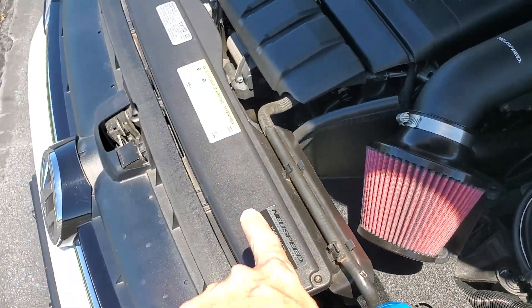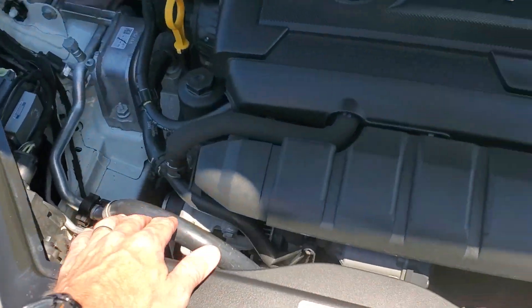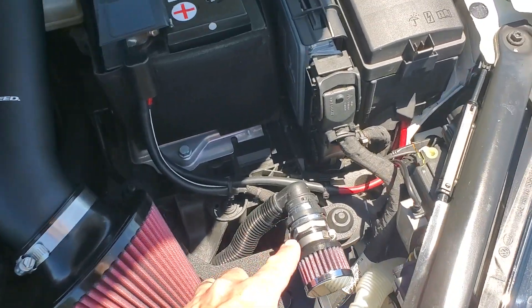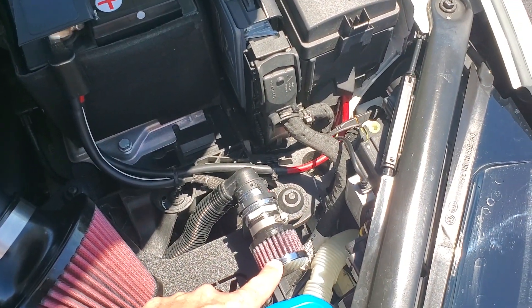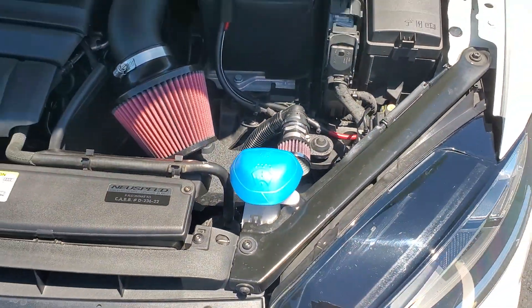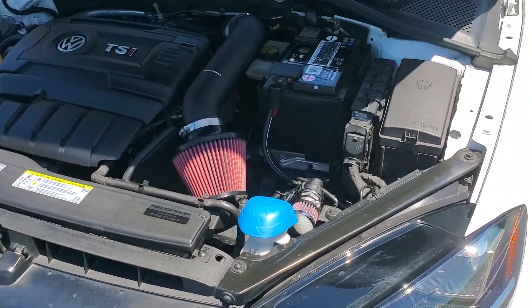And then you have this metal box that gets installed in place of the factory air box, which is fed through the same ductwork as stock. I actually still have the blocking plate here. The only trick is it has the secondary air injection pump and the intake for it. It's really easy — probably took 15 to 20 minutes to install, taking your time.